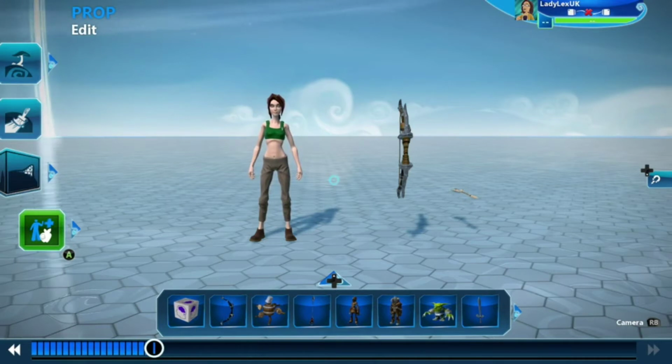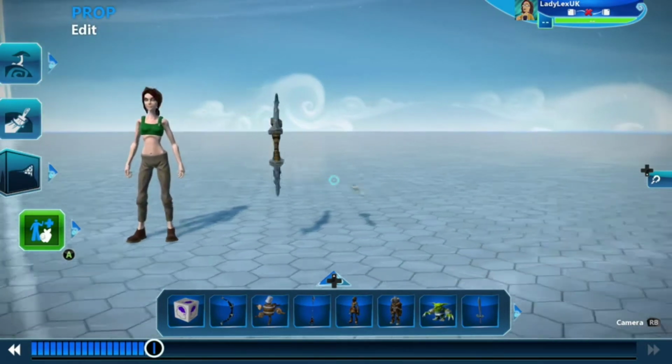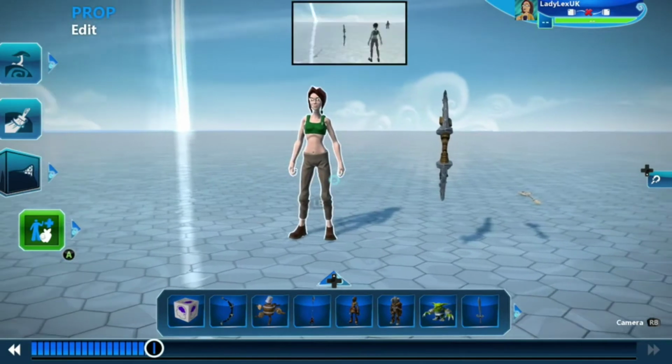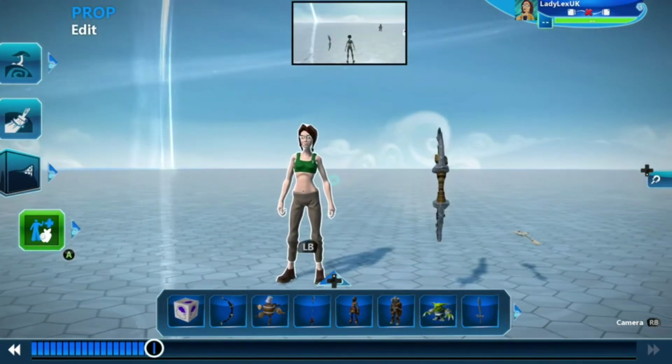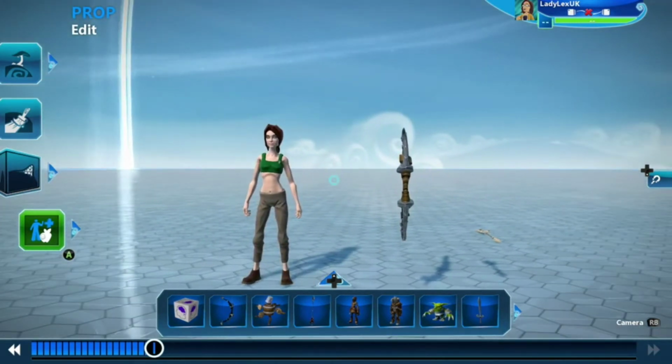This tutorial is for flame arrows. This is how to create a mechanic that allows you to catch things on fire by firing flaming arrows into them. So let's get on with it. Let's start off. You need your Lara Croft character. This is a standard default third-person adventure.